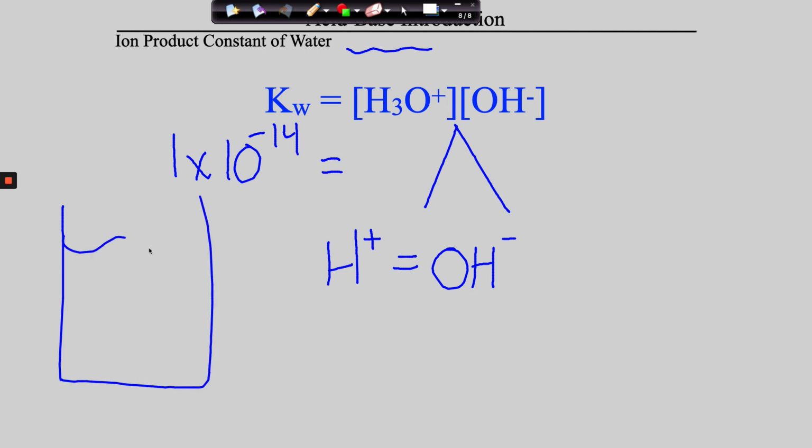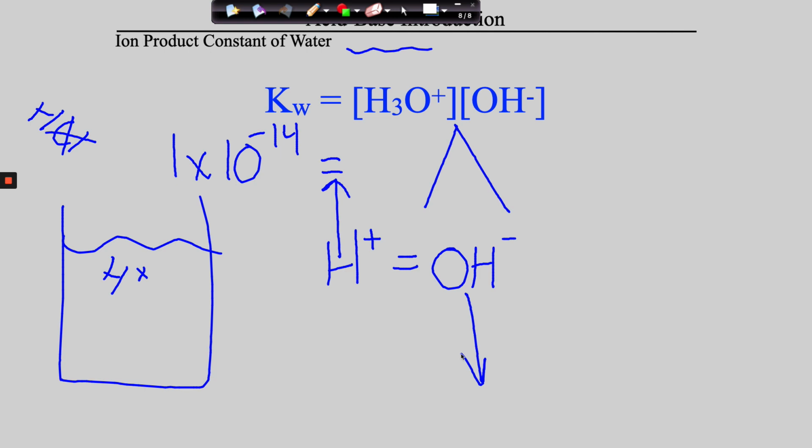Imagine that we've got our bucket of water and we dump hydrochloric acid into this. Is it okay if I say the chloride is a spectator? So guys, if we dump hydrochloric acid in this, functionally what we're doing is we are bombarding this solution with hydrogen ions. So what's going to happen to the amount of hydrogen ion? It's going to go through the roof. But guys, that causes hydroxide ion to drop in an equal but opposite amount.